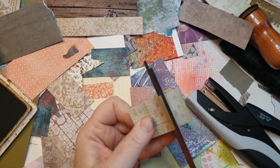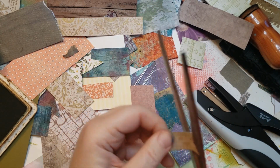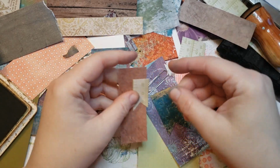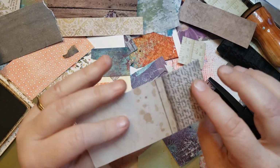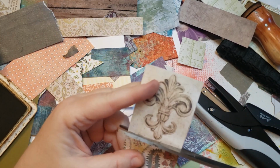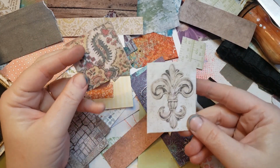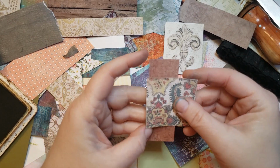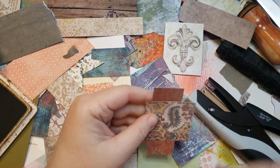Let's try a small one with the giant scissors, and, you know, since things can never be perfect, I like to make my banners imperfect, and that banner's not going to work on that one, but that's okay. Ooh, this, oh, I like both sides. Ooh, and also, I like that. I don't know if that's a fleur-de-lis or not, might be, but I also like that writing, but I can get writing anywhere. I can't get this anywhere. That's more red than that. That's okay. Stop overthinking things. Ow.